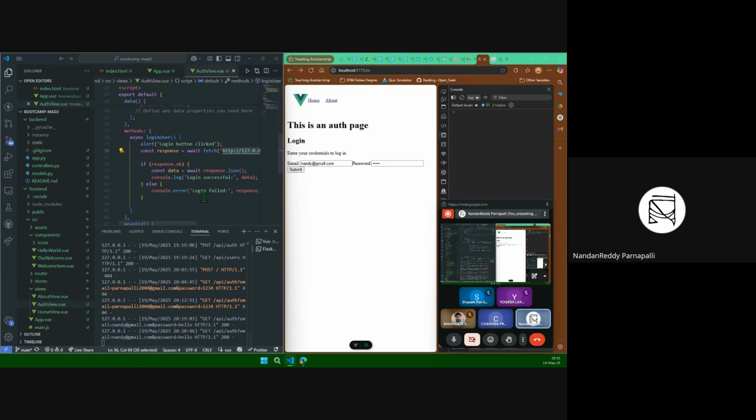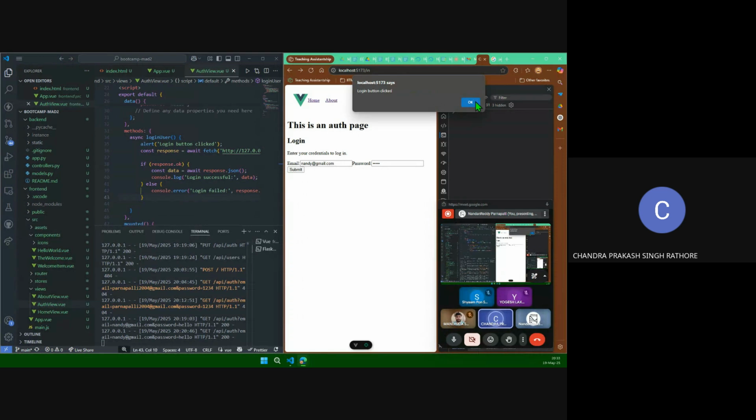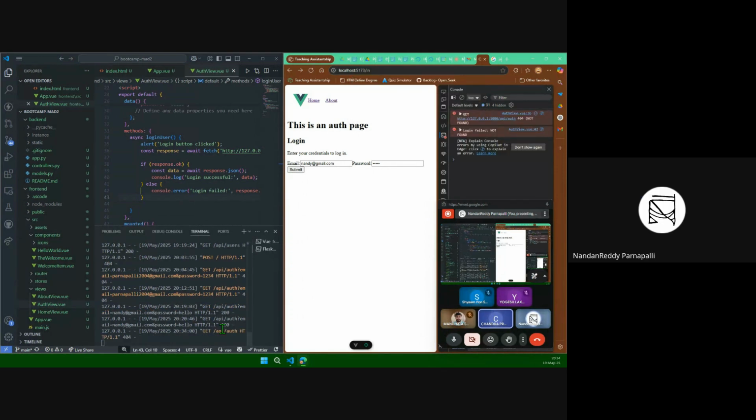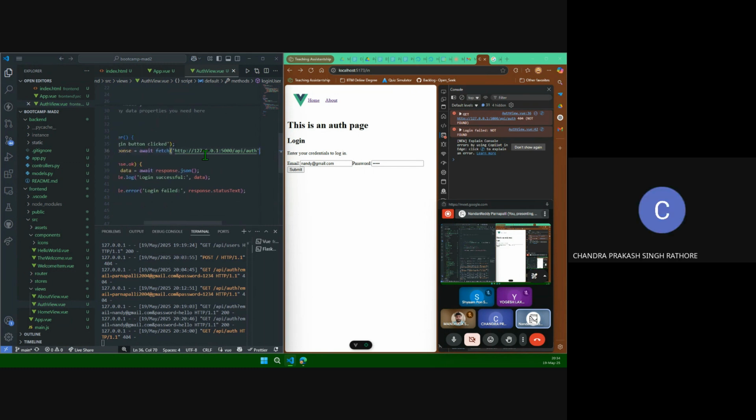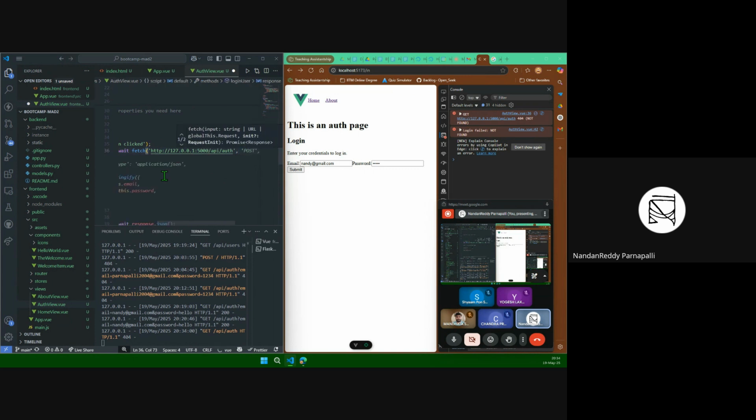Here I defined the backend URL, right? If I click submit, that is the backend URL. We can see in the backend we got a 404 error, not found. So it means the API backend is working, and it is making a GET method. Got it. So we are just making an API call via JavaScript. What is your exact doubt?